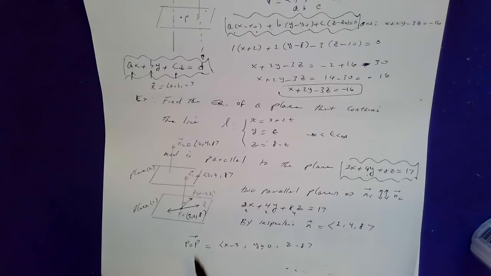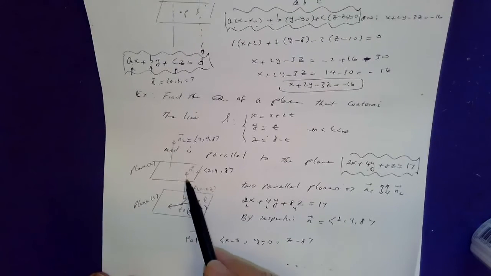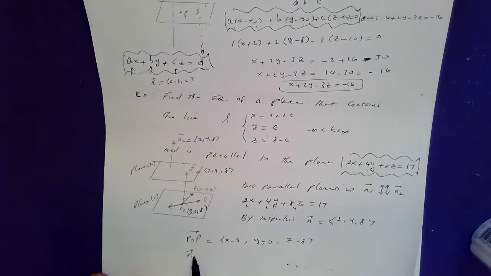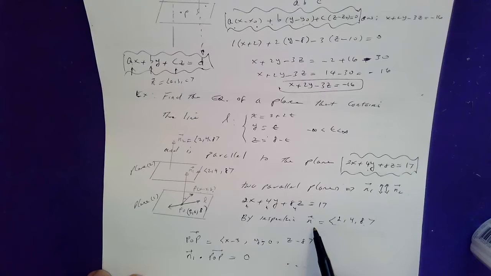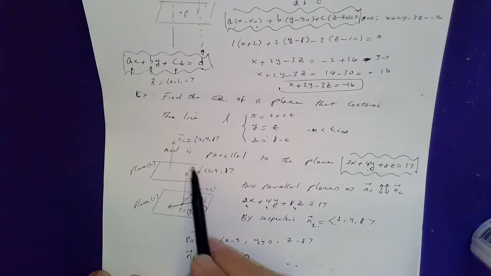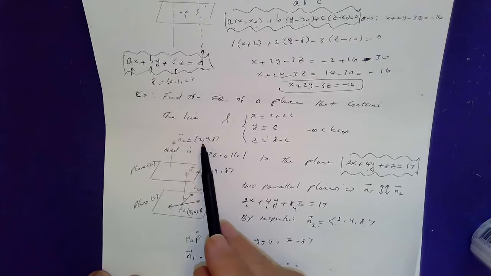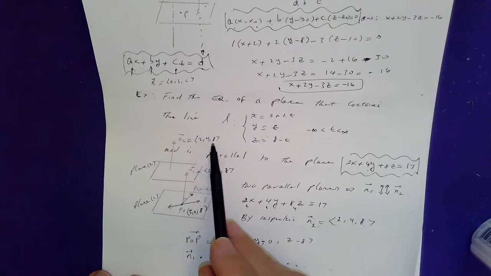Okay, so by definition the normal vector to any plane is a vector which is perpendicular to any vector you draw in that plane. So what that means, N1 dotted with P0P should be equal to 0, correct? So remember, this is your N1. That was N2, but N1 is a scalar multiple of N2. So pretend I multiplied this guy by 1.